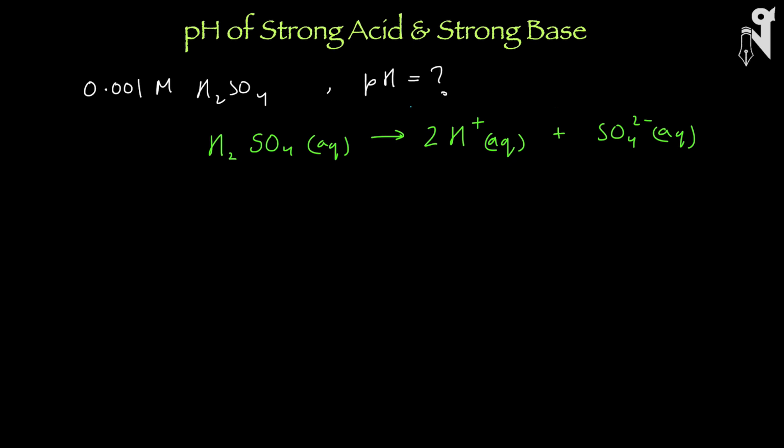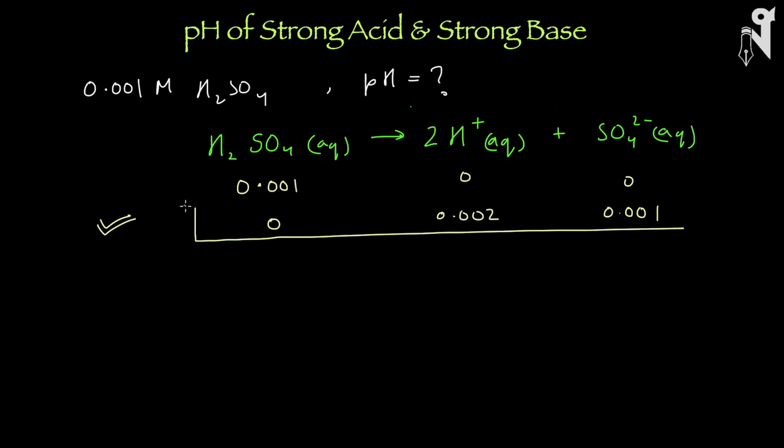So for this question's sake, we start with 0.001, nothing over there. Then this fully dissociates, we assume, and it becomes 0.002 and 0.001. This is the magic line. This is what is there in the solution. These are the species present in the solution. How much H2SO4? Nothing. There is no H2SO4 present. There is 0.002 almost hydronium ion present, and there is 0.001 sulfate ion present.